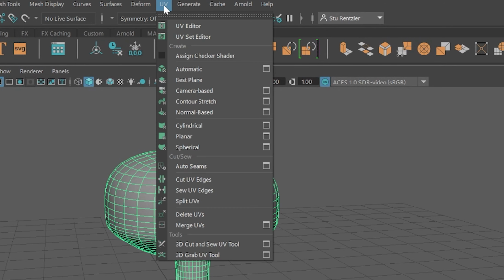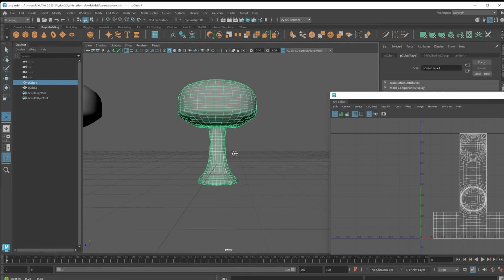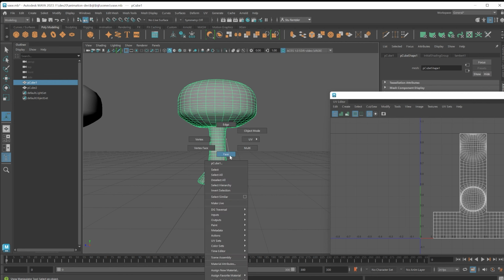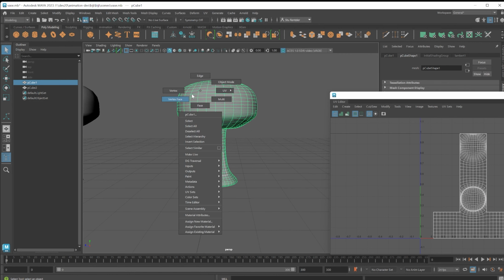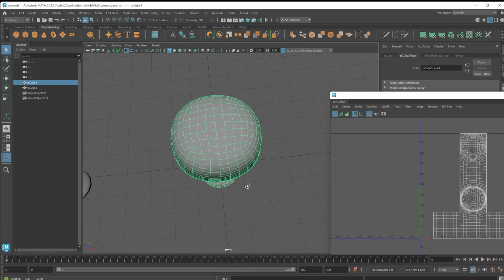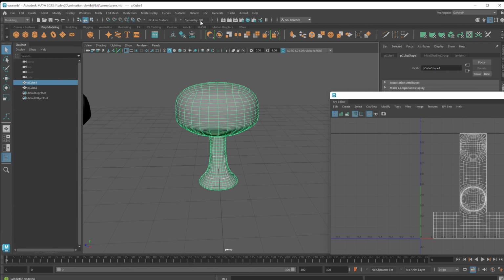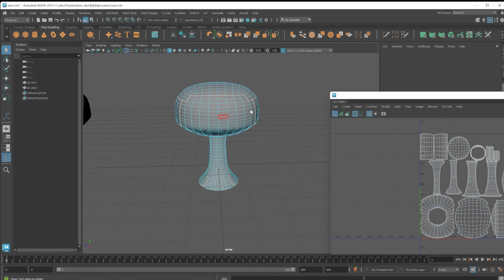in a second, because first you want to go under the UV editor, just take a look at the layout. And is this accurately representing this object? You can apply UVs such as around here to the face level. Maybe those UVs should be more cylindrical in shape, while this on top could be spherical in shape. And that's totally possible. Just getting started though, let's make this pretty easy. To do that, you could use automatic mapping or maybe cylindrical. Let's try automatic. UV, automatic. That seems good enough.